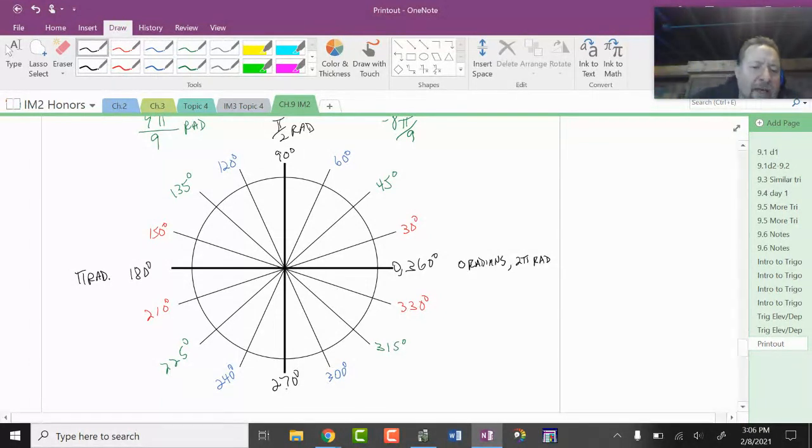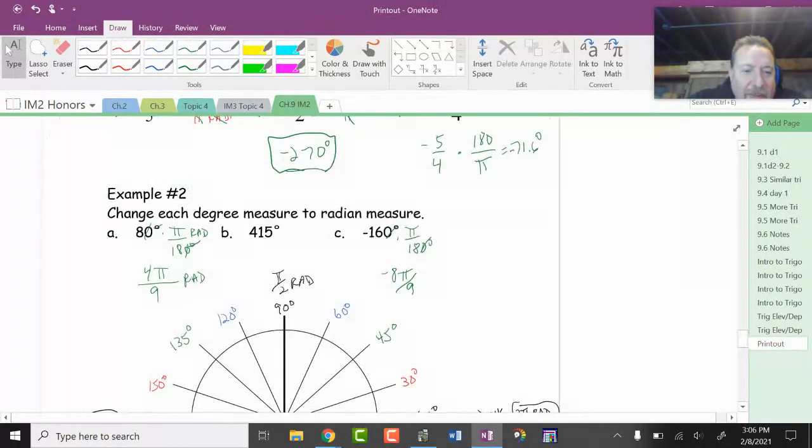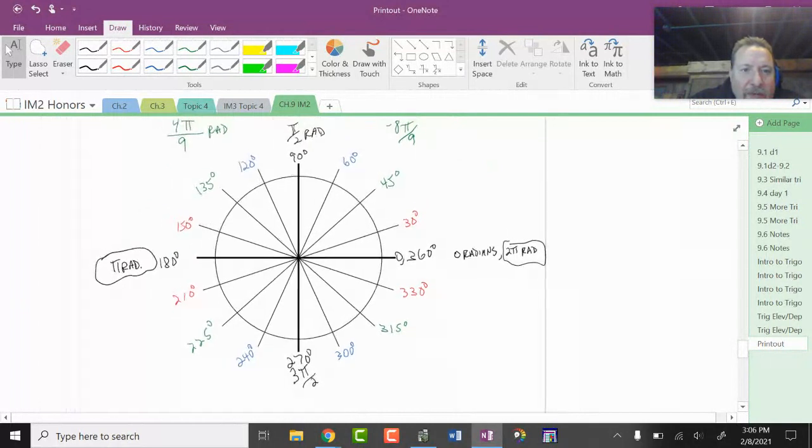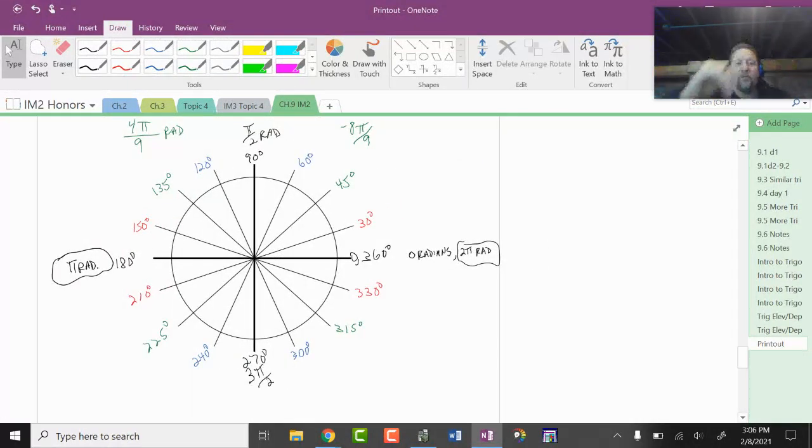Now the problem is that bottom one. Well, I'm going to do this quite a bit. 0 pi over 2, 1 pi over 2, 2 pi over 2, 4 pi over 2. What did I say that I didn't say? 3 pi over 2. I wanted you to say it to yourself during the video. So that's 3 pi over 2 radians, cutting this up into quarters. So now we got those angles taken care of.